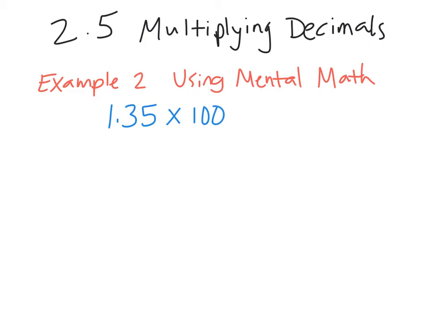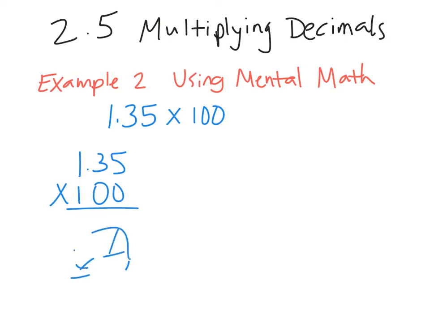There are two different ways to do this. Number 1, I could set it up just like I learned in class and say 1 35/100 times 100 and actually do out all the math and get my answer. Or I could use a different method and say, because I know that there are 2 zeros, let me get a different color here. If I've got 1 35/100 and I know that I'm multiplying it by 100 and I have 2 zeros.